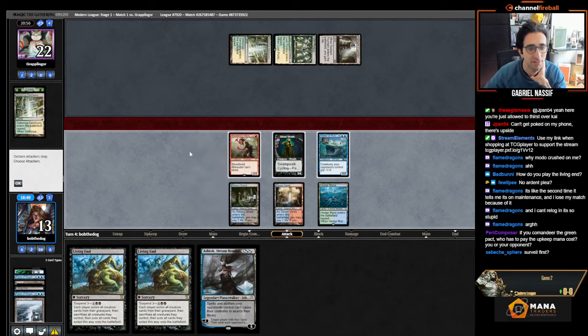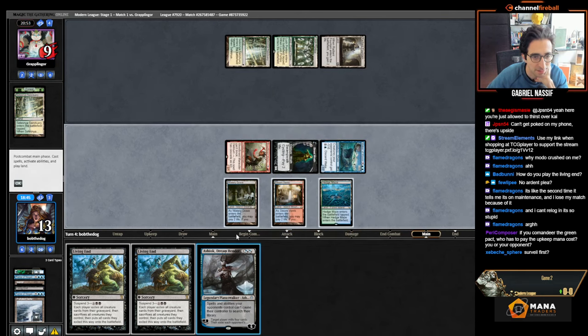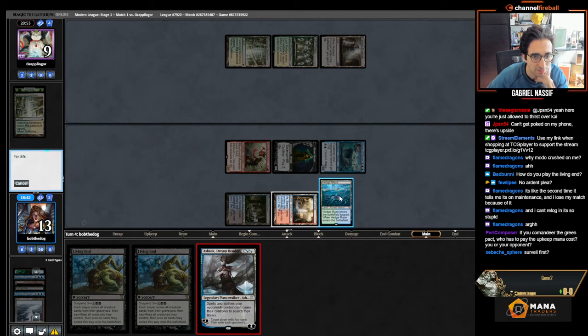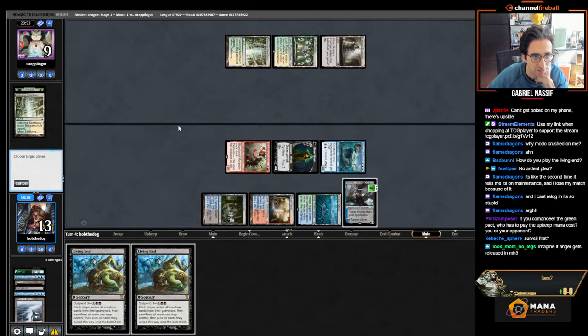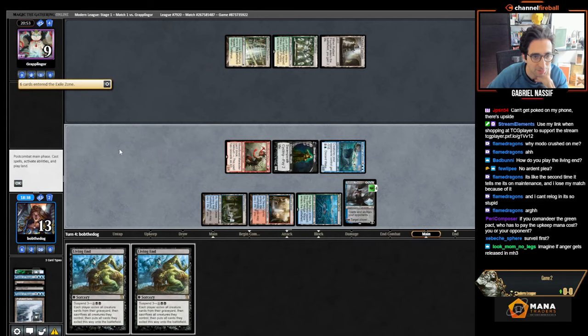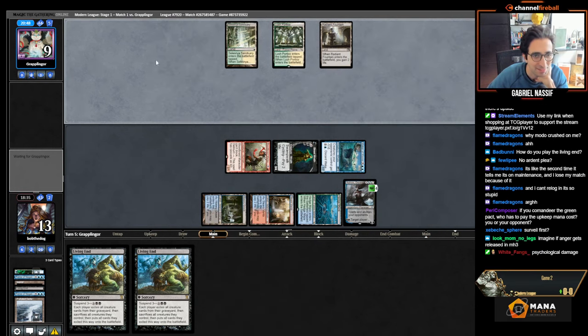Surprised I don't have a Living End left in my deck. So I guess I'm supposed to mill them. Or is there a reason to mill myself? I just can't resist. It's fun to mill your opponents. You're like, maybe I'll hit their one of lands. I got one Valakut. Let's go.